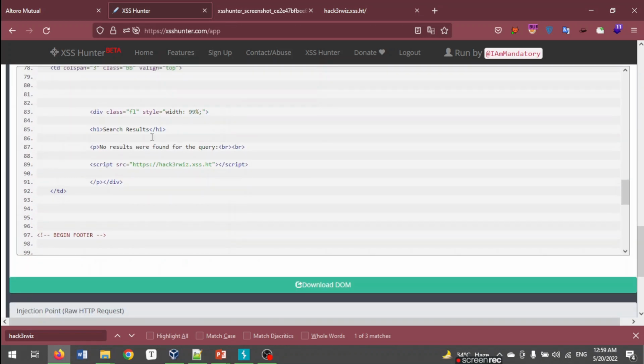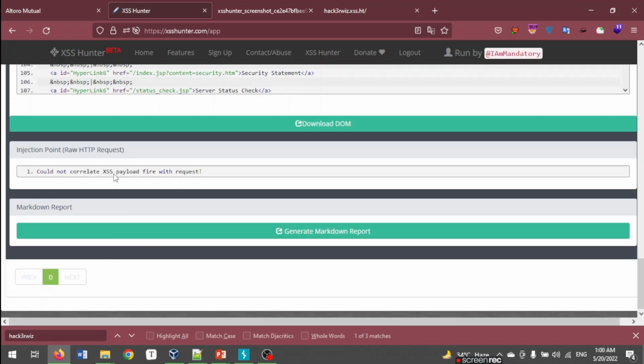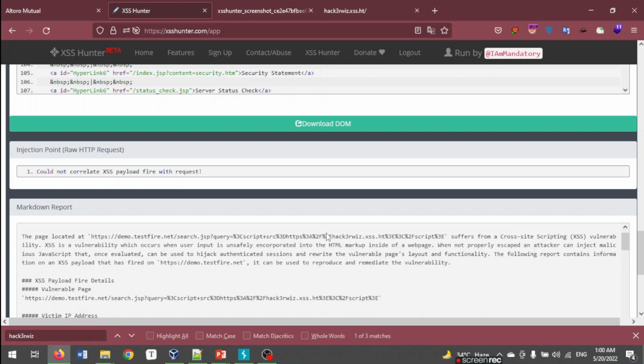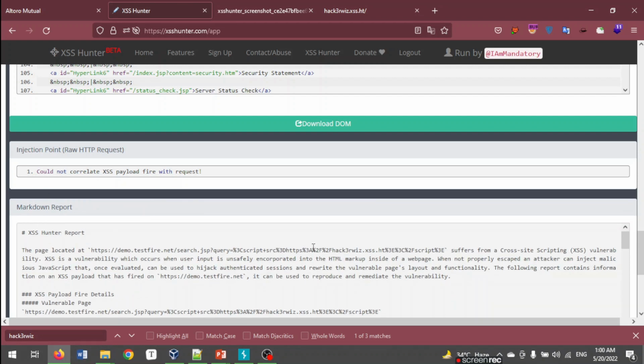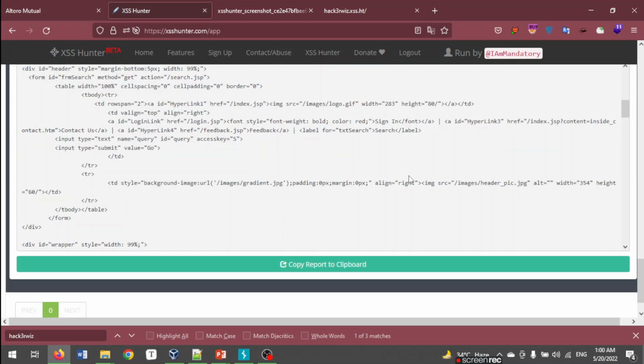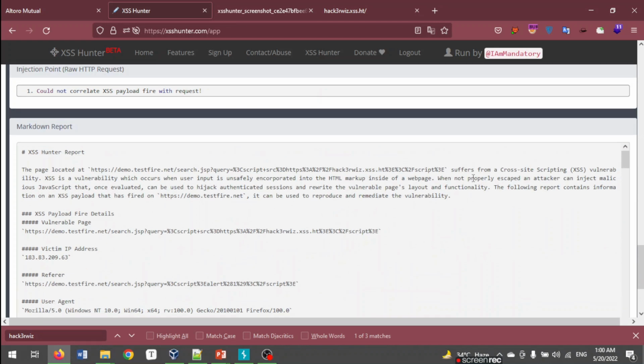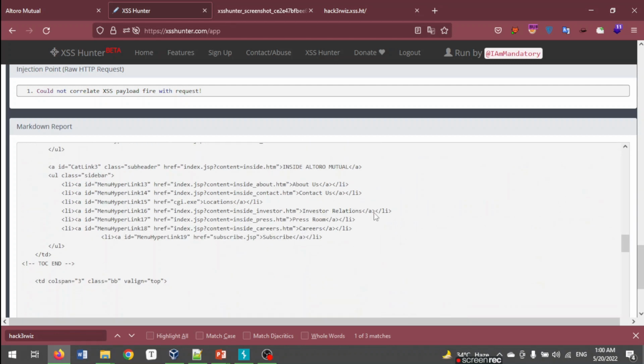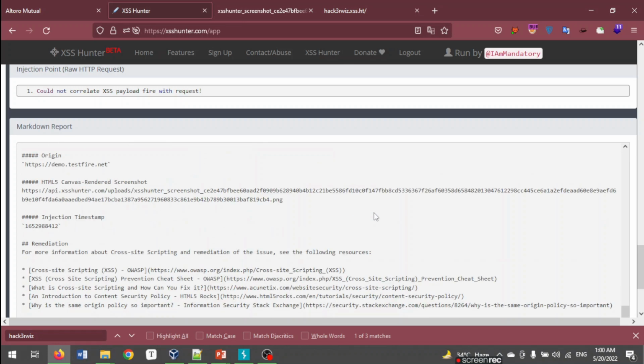And we can take a screenshot of this while making our report to help the developers find out where exactly the vulnerability is and how they can resolve it. And we can also generate a markdown report. It's really neat and tidy, and definitely we can send this report to report a blind XSS vulnerability.